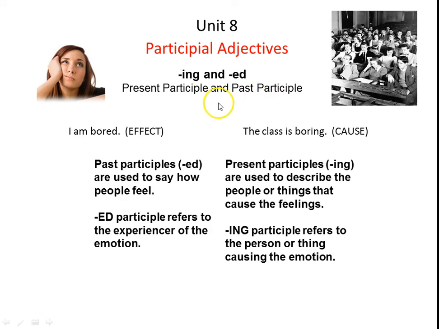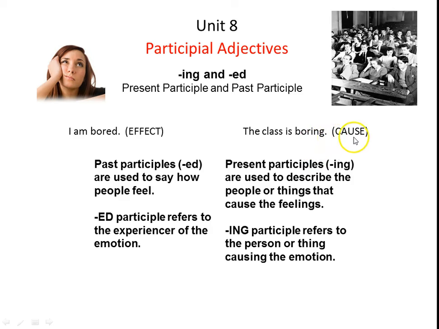When you studied the irregular verbs, at the end of the book there is a list and you have to study three lines. On the first line you have the base form of the irregular verbs. The second line is for the past tense, and the last line is for the past participle of irregular verbs. But for the rest you have ed for the regular forms. And in this case the verb to bore is changed into an adjective using ed or ing.